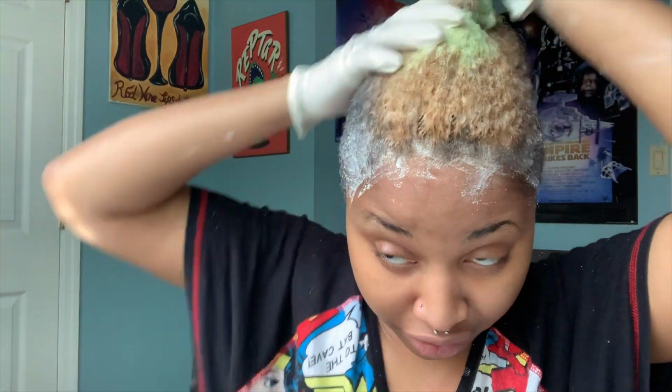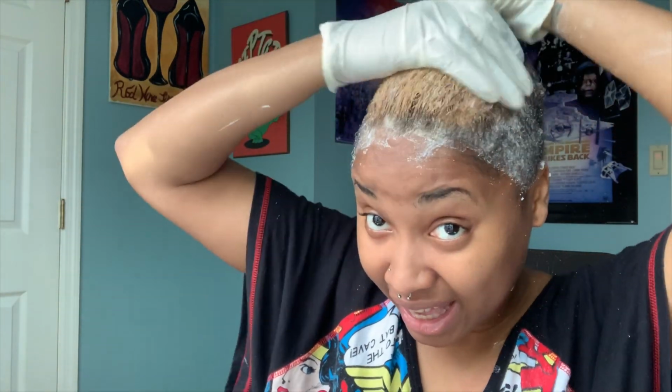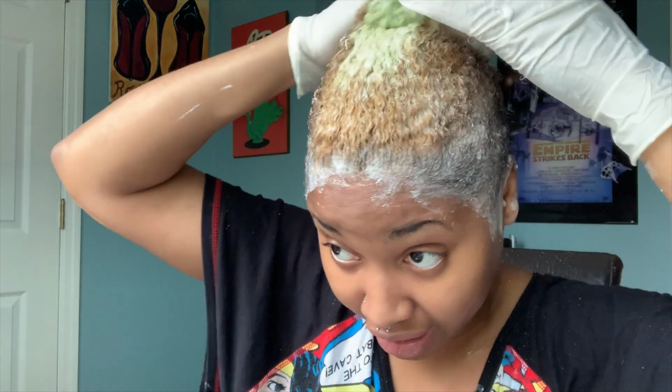I am going to go and clean up around my edges so they don't burn me. And then I need to go and get it squared away. Gloves off. So I'm going to let this develop for a bit. I'm going to put a little plastic bag over it so that it can keep the heat. And then I'm going to set a timer, and hopefully my hair will be fully saturated and dyed. So I'll be back.